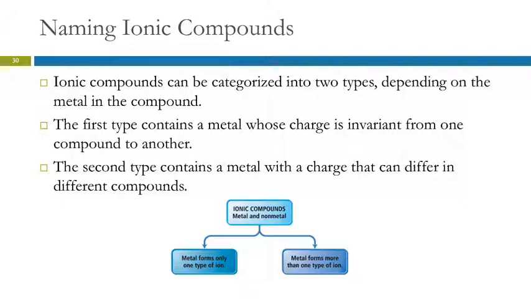Books like to divide ionic compounds into 2 categories. I think it's dumb, but it's in there, so we're going to do it anyway. The first type of ionic compound has a metal whose charge is predictable. And those are the ones we've talked about so far, plus a couple others. So group 1, group 2, group 3 metals. They always have the same charge, so they're easier. The second type has a metal in it that can have different charges depending. It might be +2, it might be +3, +4, etc.